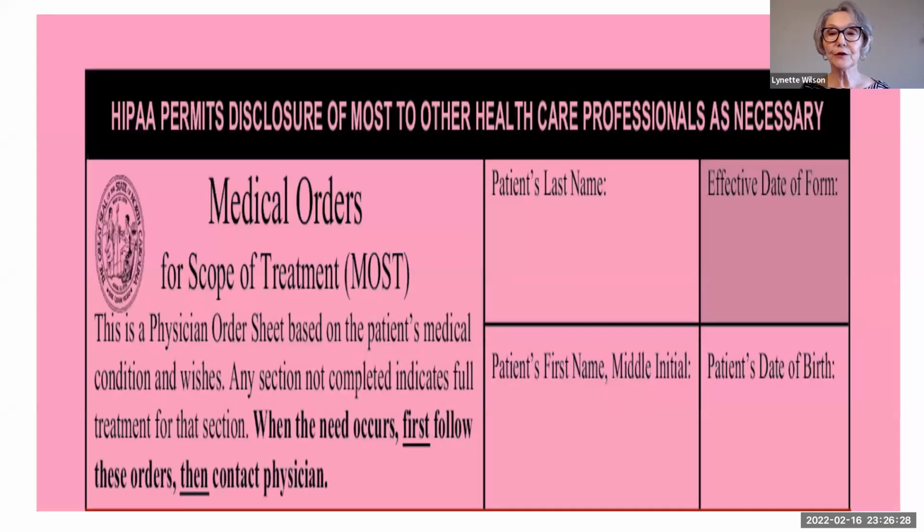In order for the form to be effective, and this is the top half of the form, the identifying information in this part of the form, as well as an effective date, and the effective date is the date that it's actually signed, the medical provider's signature and date, and the patient or the patient representative's signature all have to be filled in. And you'll see where some of those other locations are in the form as we go along.